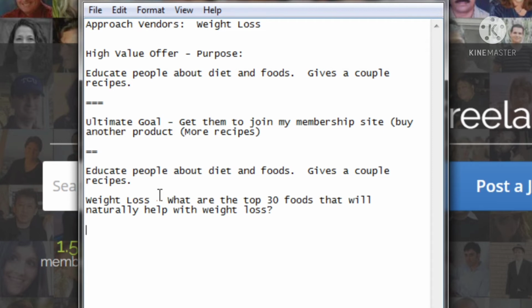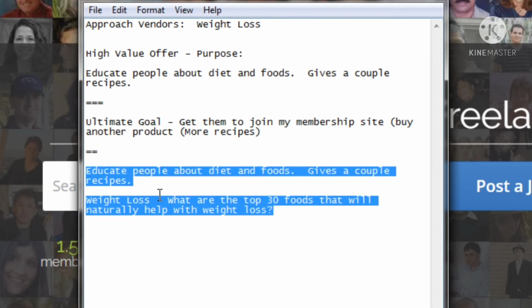Now, like we showed you earlier, whereas to find vendors, you can use that data. For example, you can go to Amazon.com, like I showed you in video number 5, and you can do research about vendors. But not only that, you can take a look at what their book is all about. You can get some ideas about that, and you can insert that into here. But what I'm trying to tell you is you have to give the article writer some guidance as to what they need to do. And then when you give it to them and they have that right guidance, they can create a wonderful report, a wonderful ebook that could easily also be converted to a video.